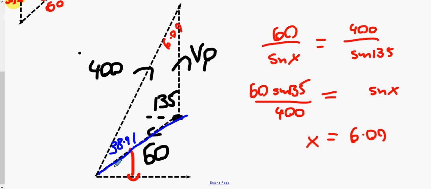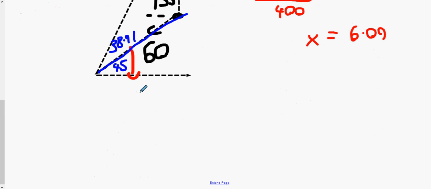45. And what's 45 plus 38.91? 83.91 degrees north. It's the answer we got earlier, wasn't it? Alright. 6.09 is the other answer. What? You could have just gotten X and the 6.09 is the other answer. Oh yeah, fair enough. Good man, Mick. Alright. So we know that's the angle that tilts upwards and aims, alright?